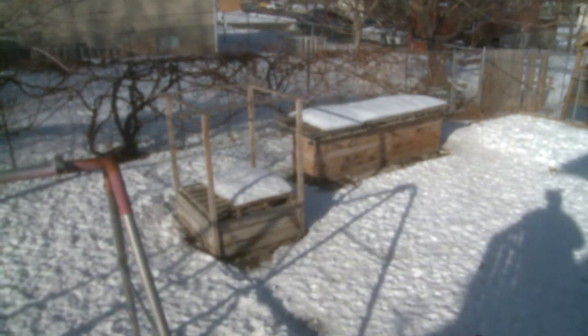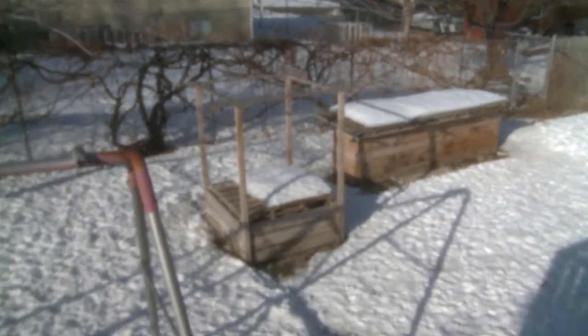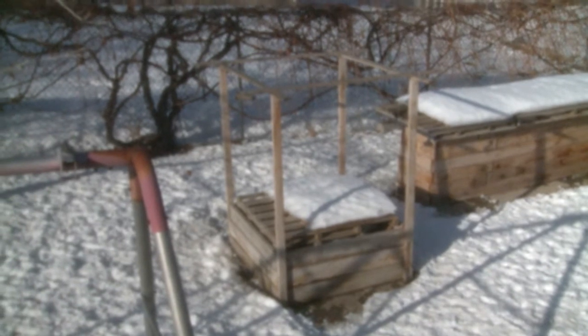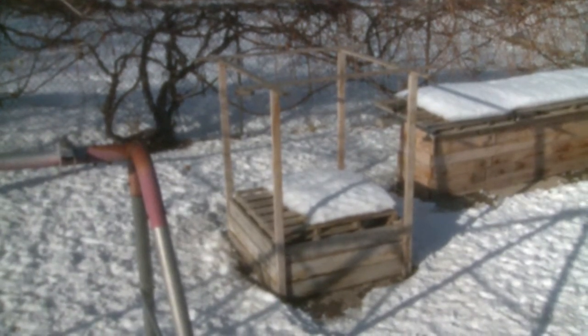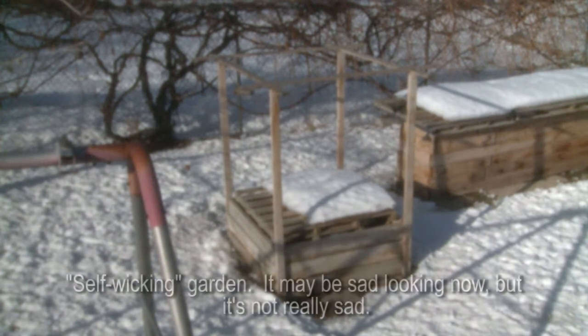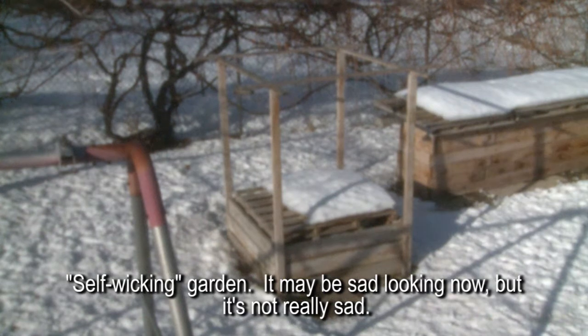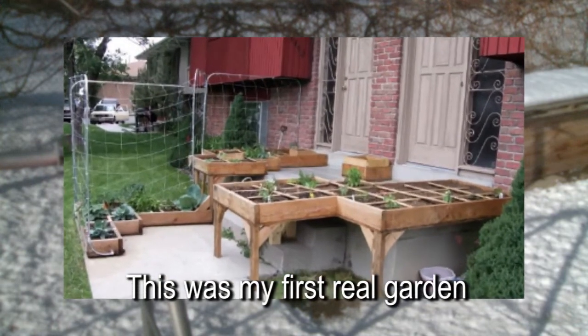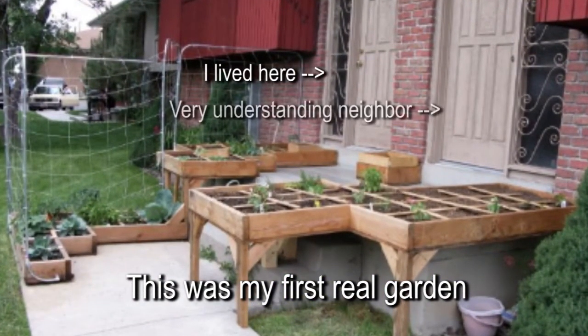Well, it's not actually new, but we're going to be building it up so it will be newer. This is the experimental part and it's actually a continuation of something I did several years ago — a self-weeping garden. It's a 4x4 area, designed with water underneath it, probably frozen right now. This is the second step of my gardening exploits throughout the years. I was able to resurrect it in 2013 and it worked phenomenally well.